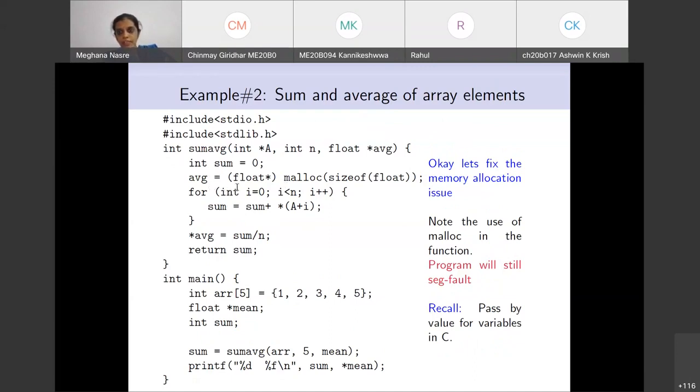That is, solving the memory issue in malloc in this sum average is not a correct way. The program is okay till here, but the program is not okay to print out the mean value in main, because when this program returns, this mean is something that you had passed by value, so it does not have the address of the memory that you have allocated.